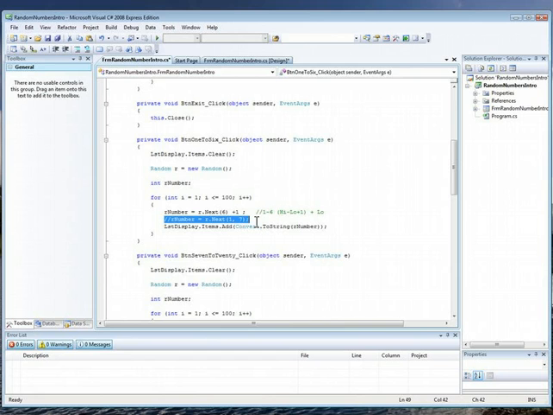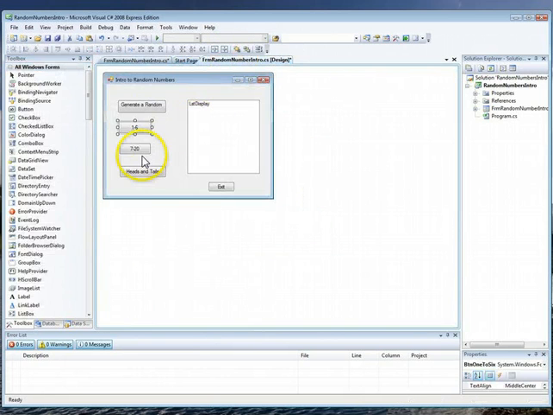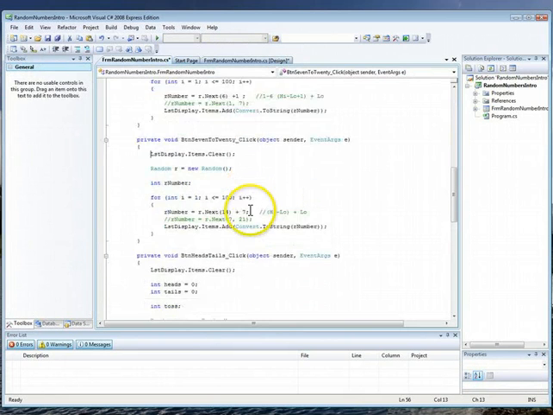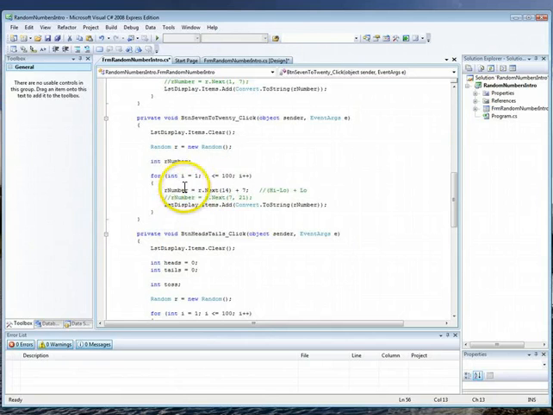All right, 1, 7, and that generates 100 numbers between 1 and 7. Last example, between 7 and 20. Again, there's lots of ways to do it. This is my favorite. But either way, no matter which way you want to use it, that will generate a number between 7 and 21, or 7 and 20.